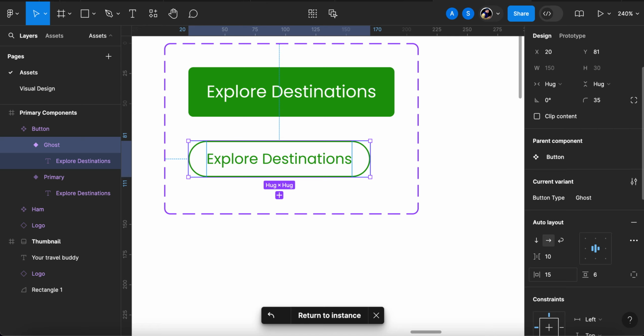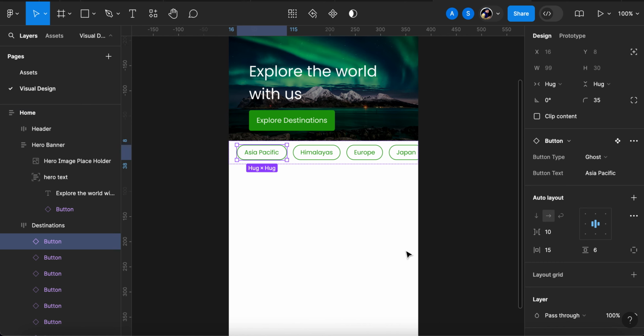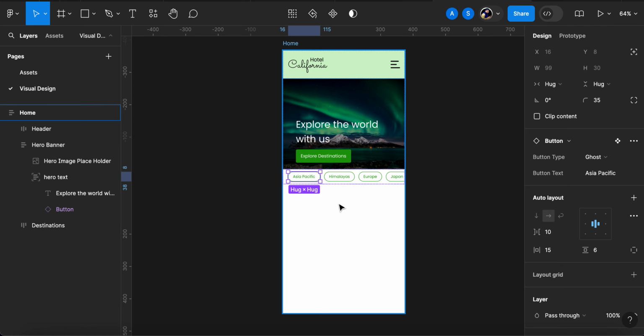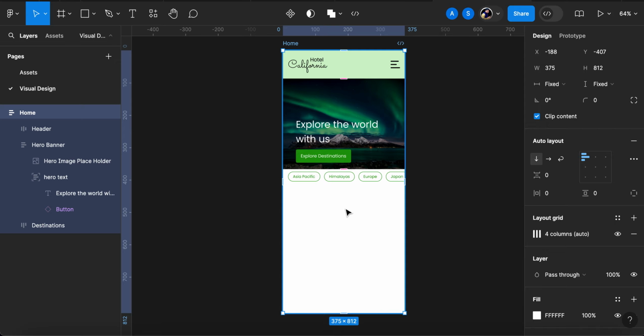I'll go back to instance. Job done. The next one is this one. We have to create those cards and continue with that one. Or probably before going to it, let's do the menu, or let's complete this one and come to the menu again. Destinations is done. The next thing I'm doing here is the card. So shall we go to break and come back and continue this?